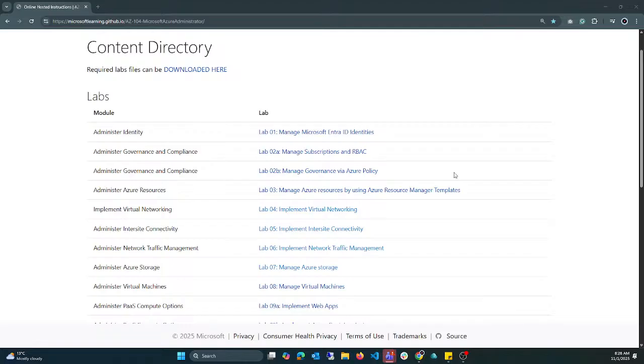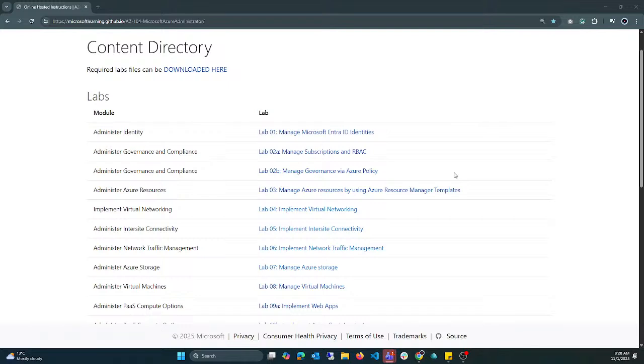And I can tell you that lab 01, 2A, 2B, most of the stuff you'll be doing as a cloud engineer, especially when you work in an organization where your role is just to manage identities or manage assignments, roles, and the like.